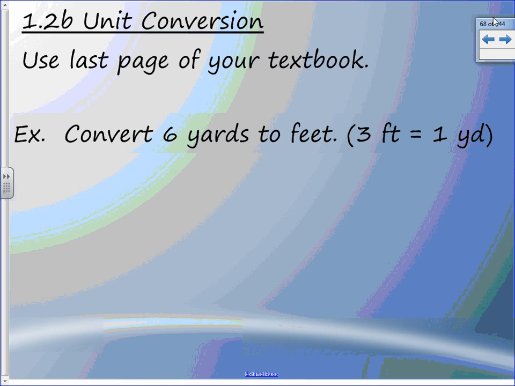So in America, we use the British system of measurements. So when we consider how tall we are, we consider how many feet and inches tall we are. When we consider how far away our house is from school, we consider how many miles away. Whereas if we lived almost any other place in the world, we would consider how many meters tall we were, how many kilometers away we lived, how many kilometers per hour we were driving.